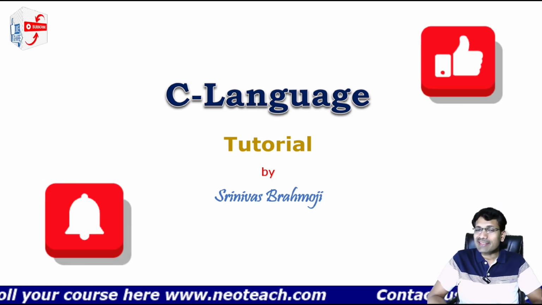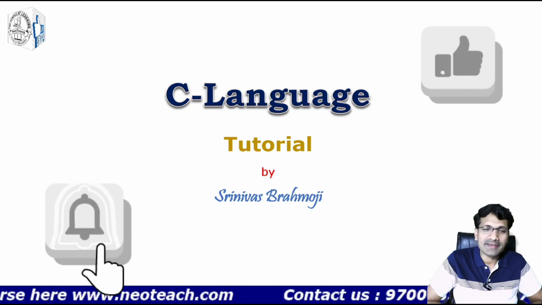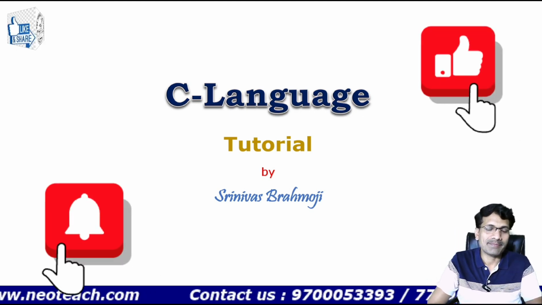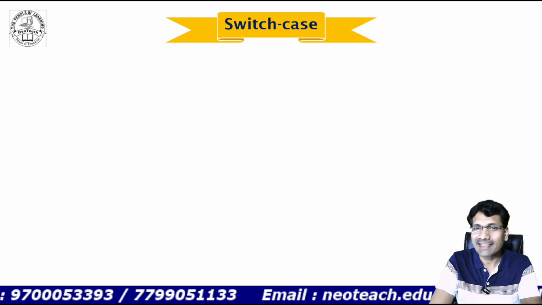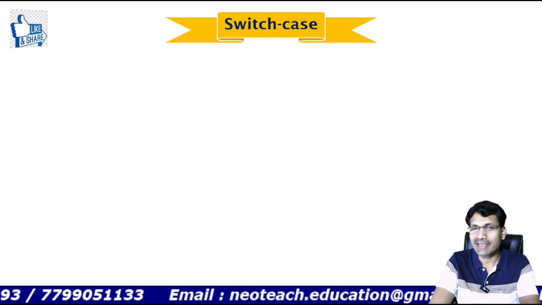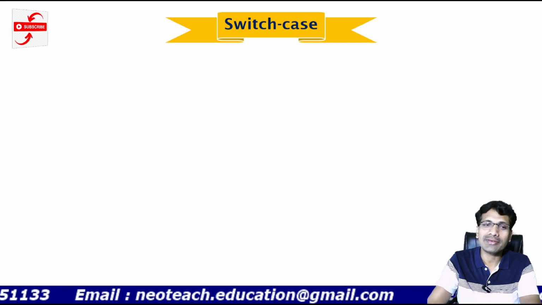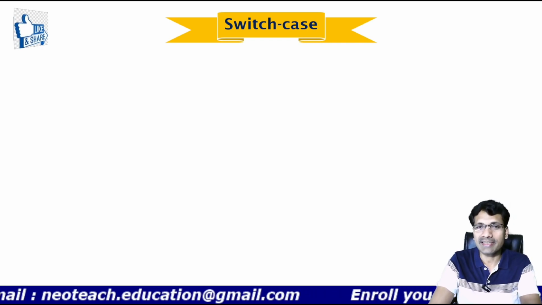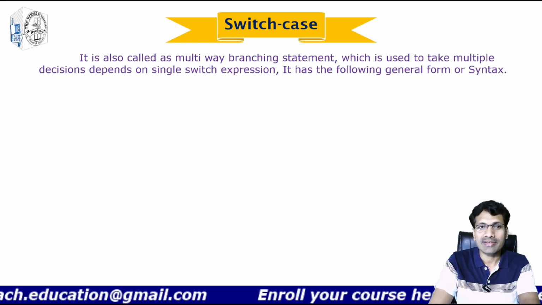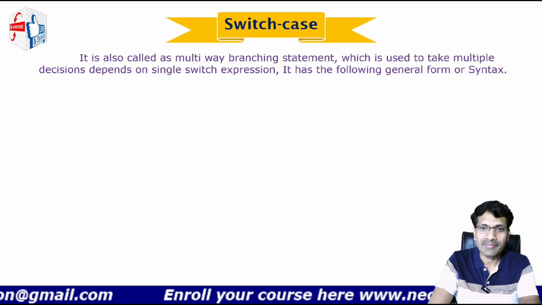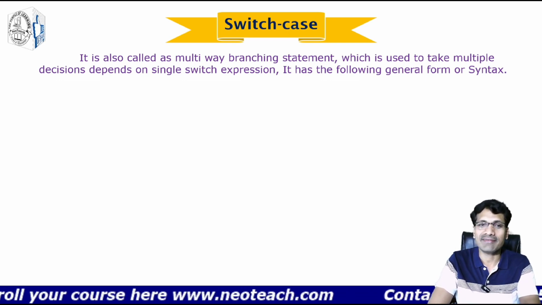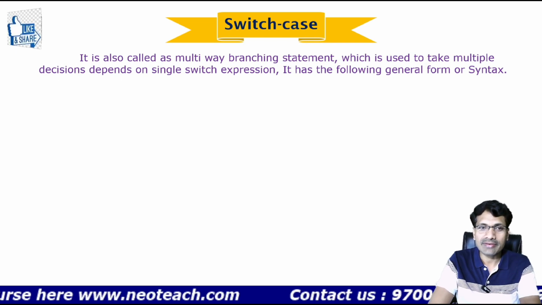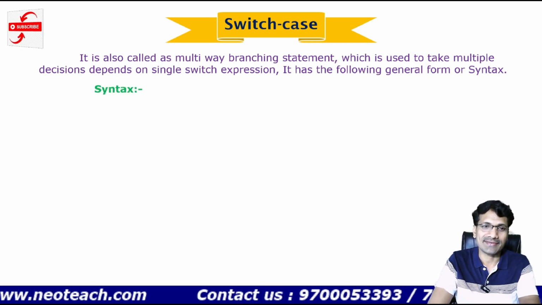In nested if else or ladder if else, we just took multiple conditions, and based on that we took multiple scenarios. In the switch case, we depend on a single expression value, a switch expression value. We are going to take multiple scenarios, meaning multi-decision making. That's what switch case is especially used for: to handle multiple situations depending on a switch expression value. Before going to that, let me explain the syntax first.